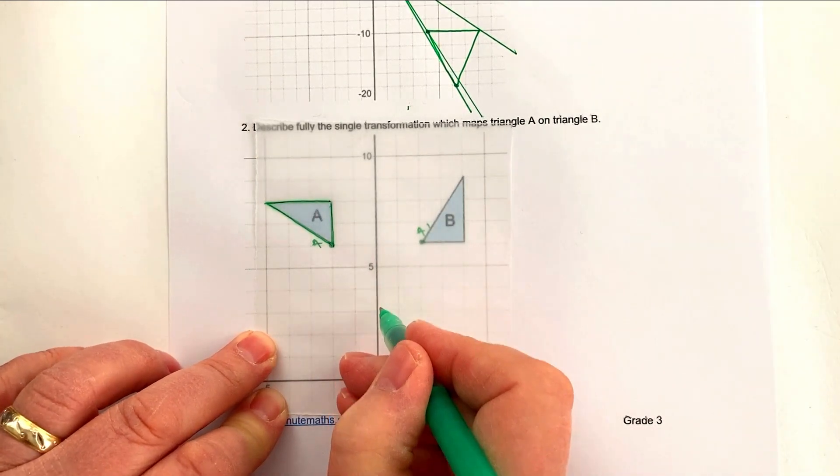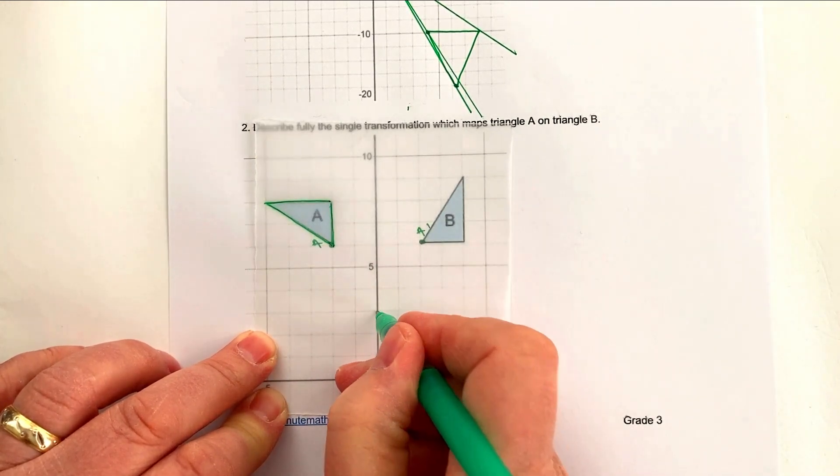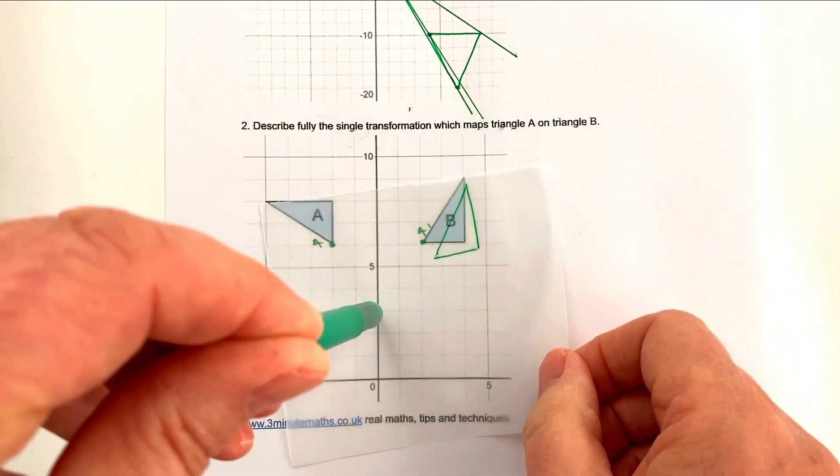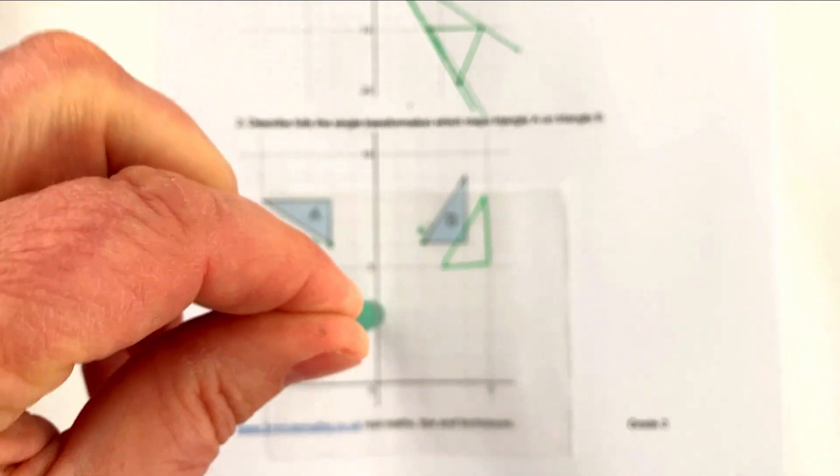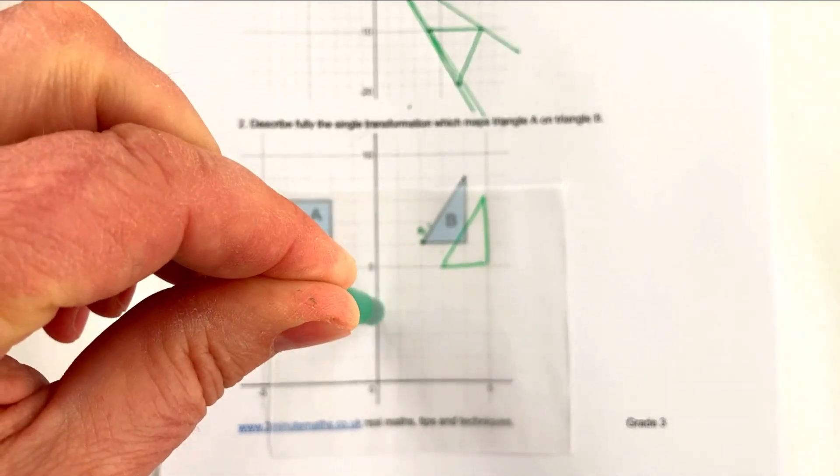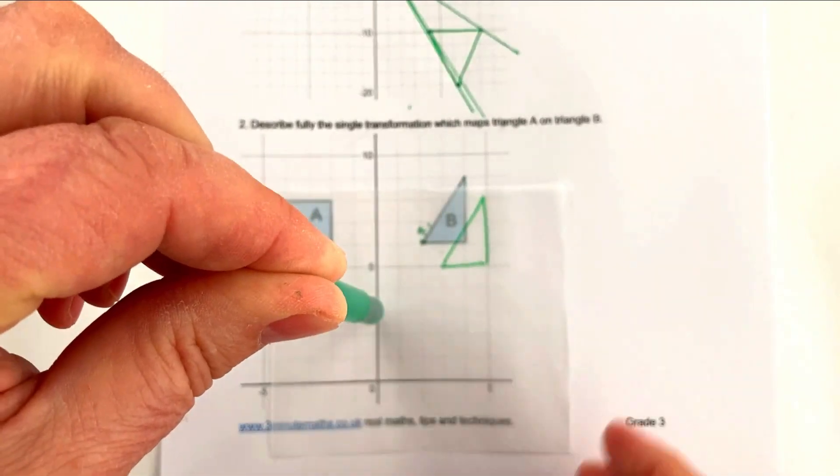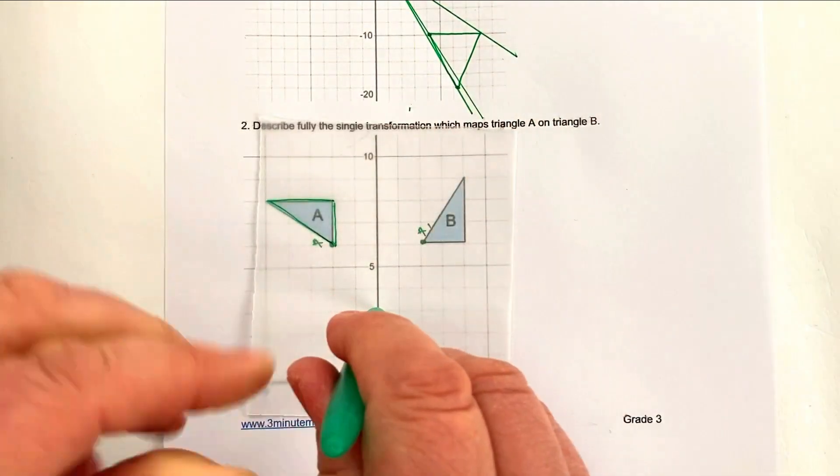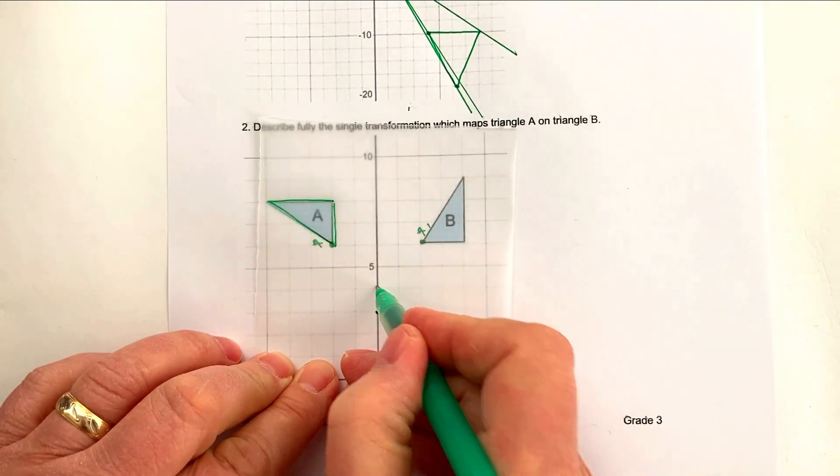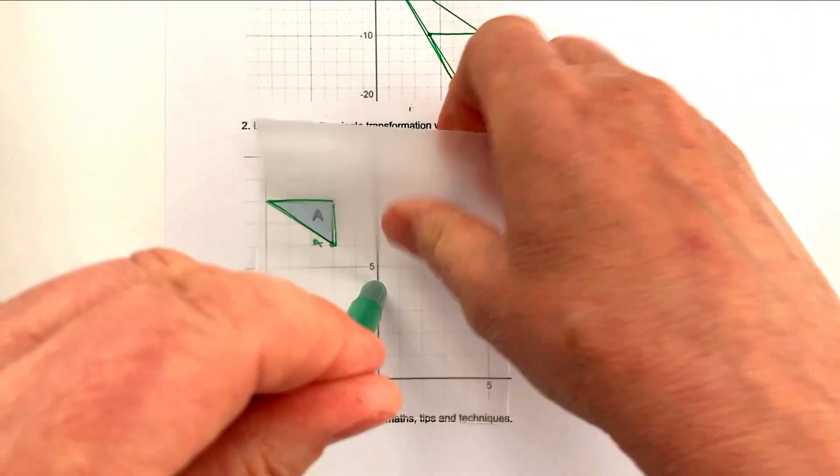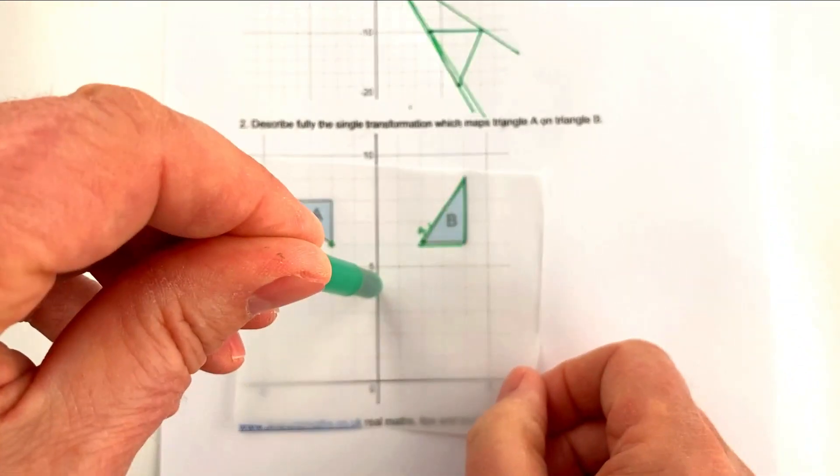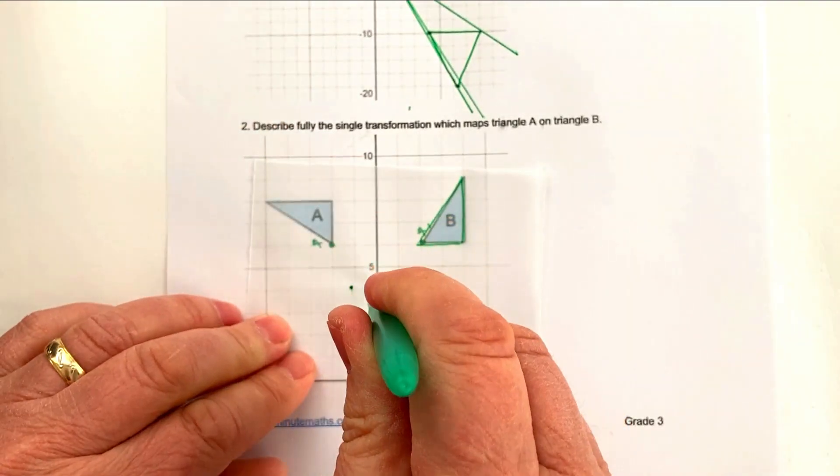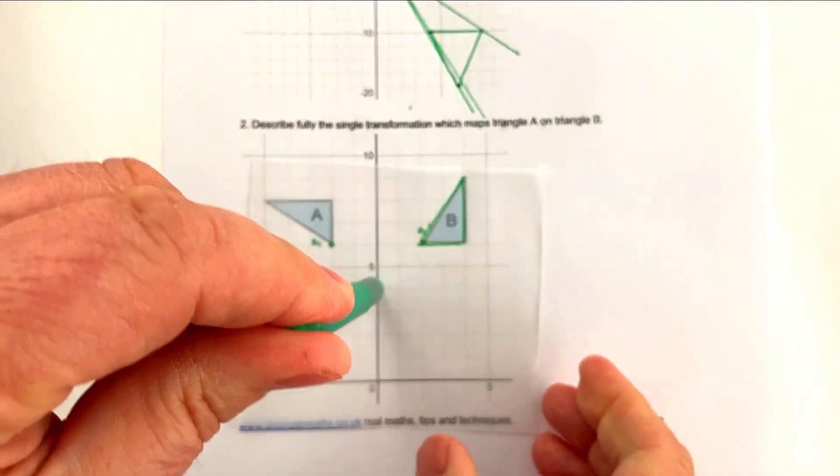Now, hopefully you'll be able to see if I put my pen here and then rotate it around around that pen. Actually, when I've rotated 90 degrees, it's not sitting on the new shape. So let's now change it and we'll try something else. So if I move to here and then move around, hopefully you can see now it is sitting on the new shape.